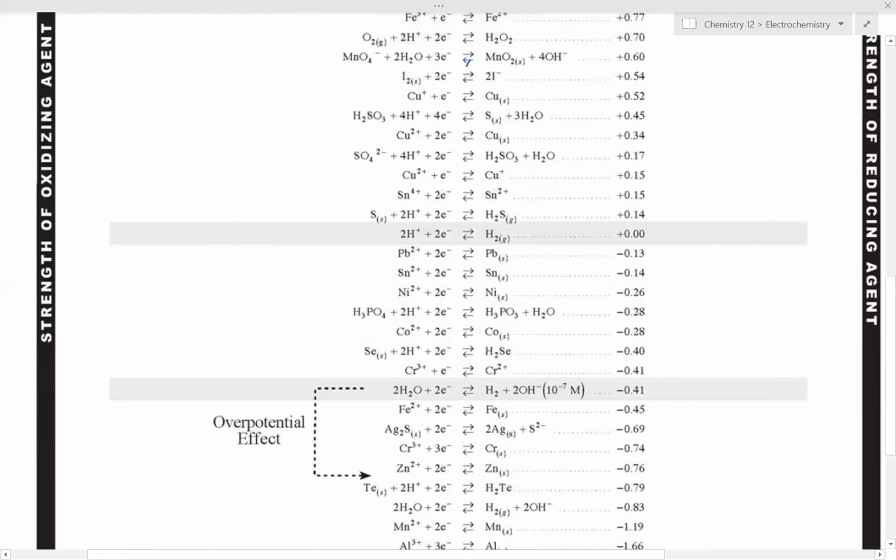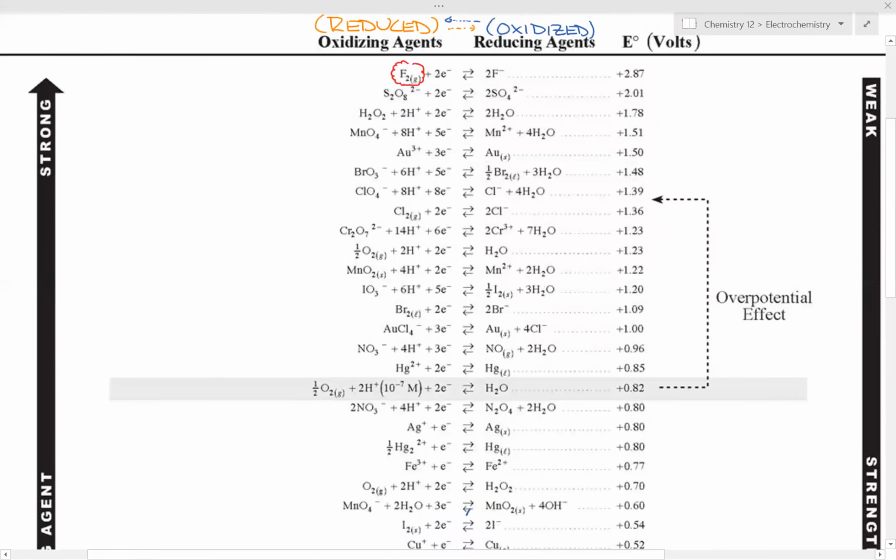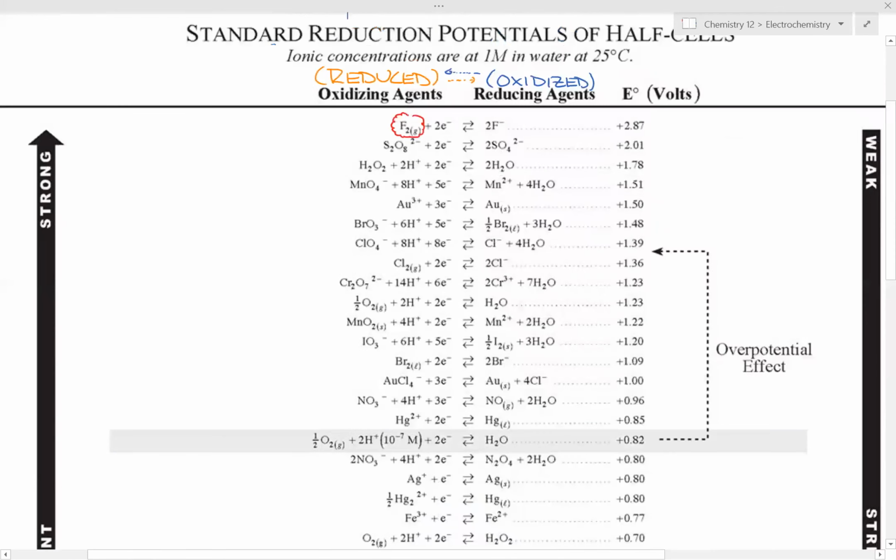One thing you should notice is this. If you take a look at the black lines again, the stronger the oxidizing agent, or the stronger the substance to be reduced, the weaker it is to be oxidized. So fluorine, F2, is very good at being reduced, and F-1 is very weak at being oxidized. Again, if it's a strong oxidizing agent, it's a weak reducing agent, just like if it's a strong acid, it is a weak conjugate base. So how you read this table is very similar to how you read your acid-base chart.